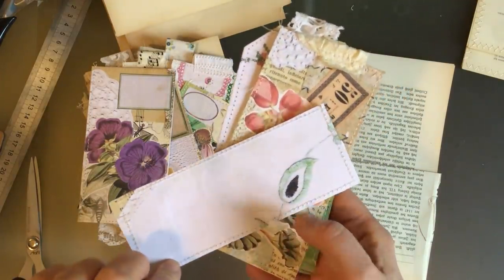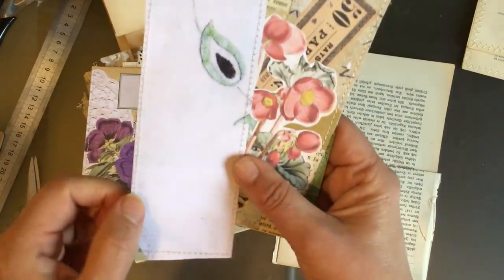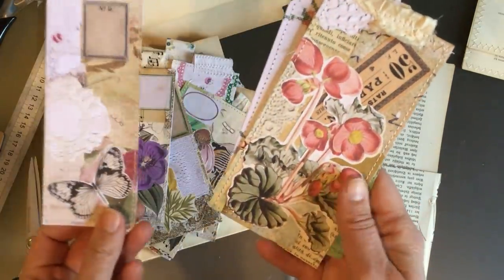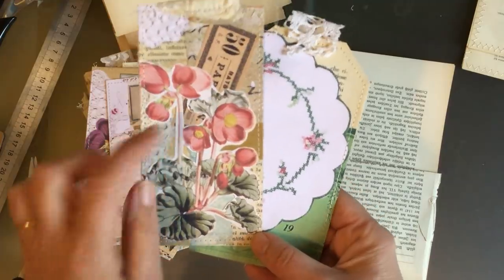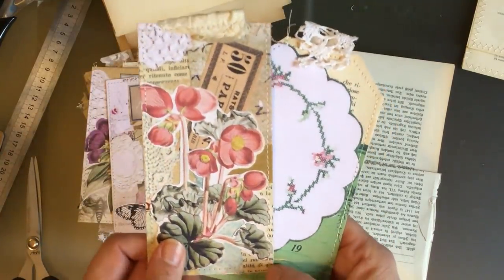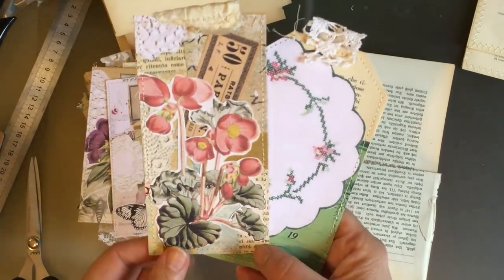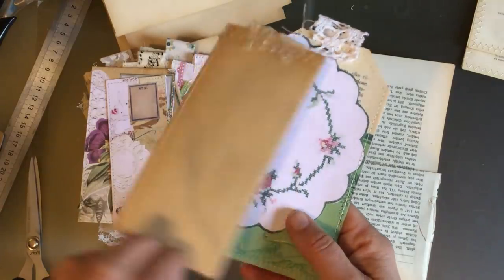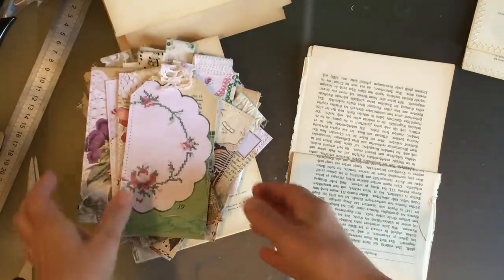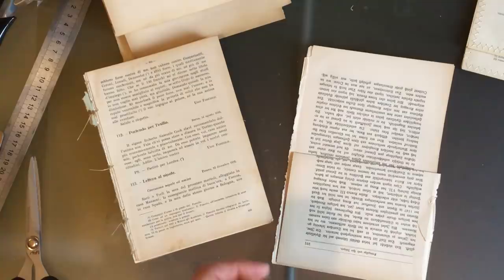This is a doily and butterfly long tag — I think I did this on video. I love the background with just that little piece of linen — you can see the beautiful texture of the linen. I like putting these things even though they scare me. I like little bits of doily poking in, and then really old book page on the back. This one's fairly simple — I did that on video. So that is what I did yesterday, all of it.